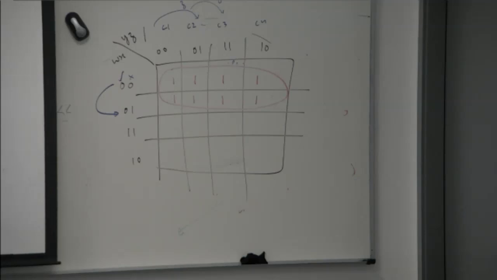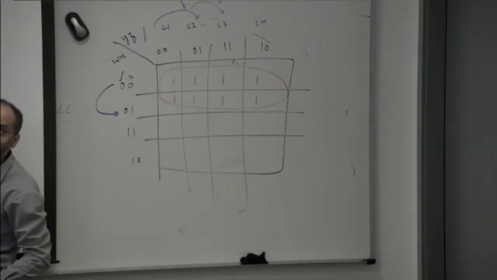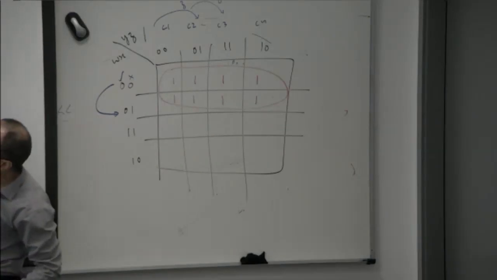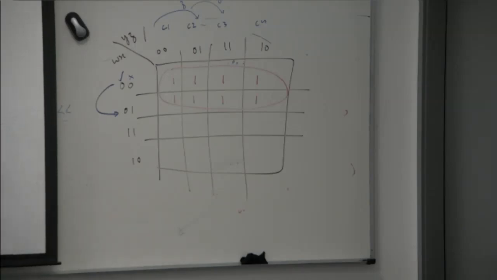W bar. Now we have another group. Please look at this group. What is the color? Green. Now X is changing. From here to here, what is changing? Here X is changing, but from here to here, W is changing. So both W and X are changing. And what about Y? Y does not change. What is the value of Y? 1. When the value of Y is 1, what will be this expression? Y. Got it? Please, everyone, if this is not clear, please let me know.